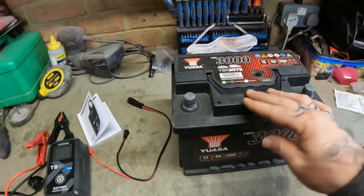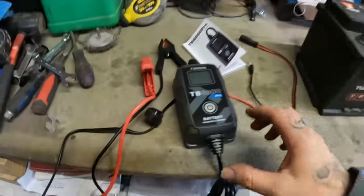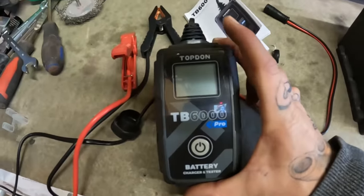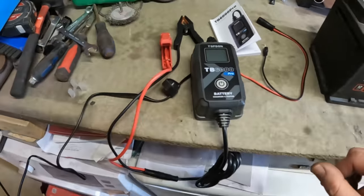This is the battery out of my van, and for whatever reason it keeps going dead. So we're going to plug in this TopDon TB6000 Pro, which is a battery tester and a charger, and we're going to see what's occurring.